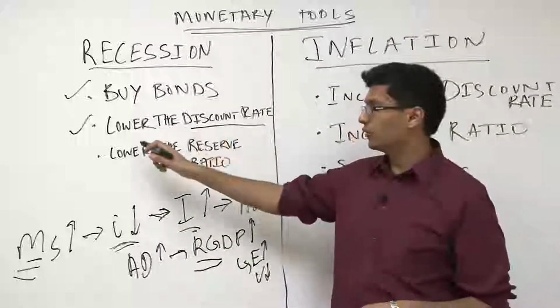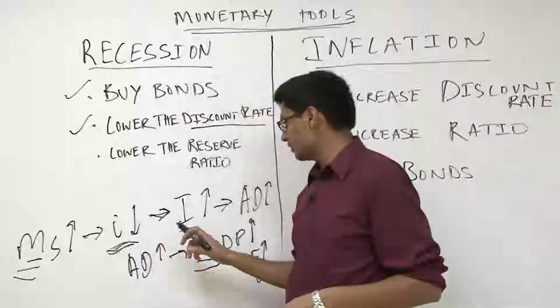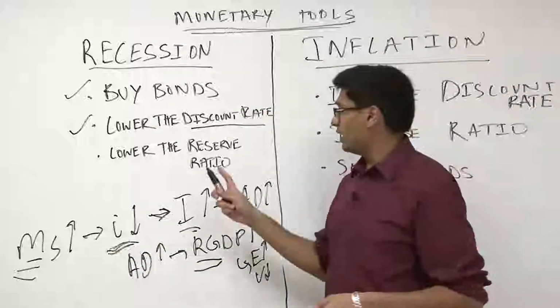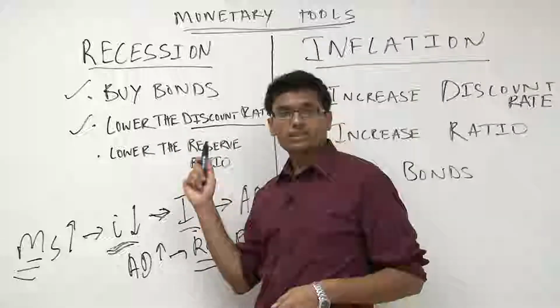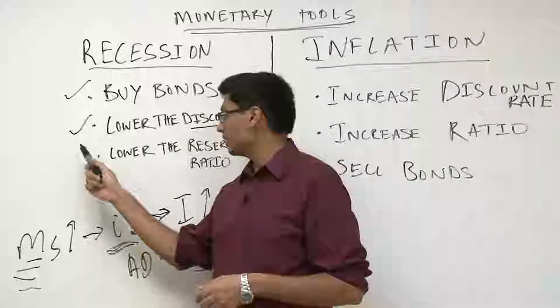If they lower the discount rate, it becomes cheaper to invest. Sort of like when investment rates go up, right? We understand that investments go up. In the same way, when the federal government lowers the discount rate, banks say it's cheaper to borrow money, and this again increases money supply, okay?